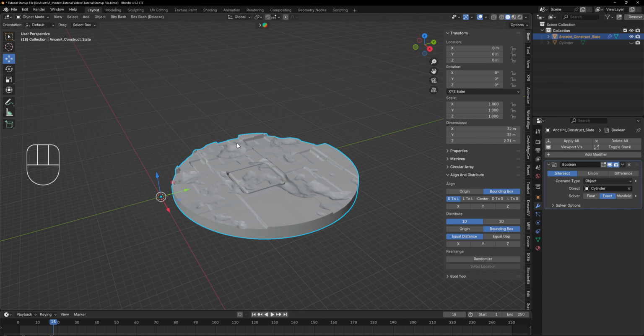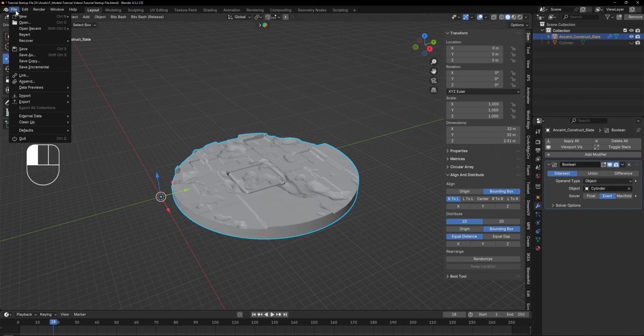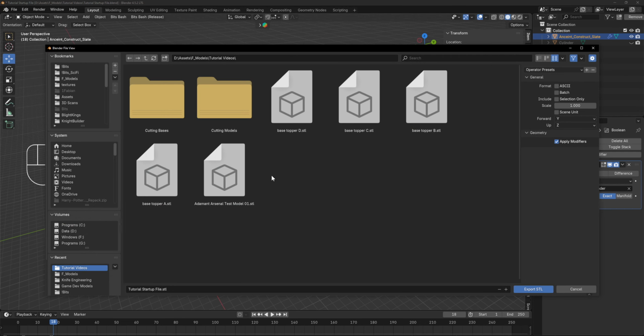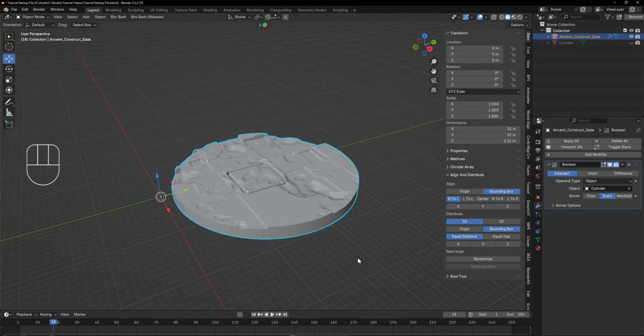any of these. And to export the STL, you go to File, Export, STL. And the important thing here is that you have to click this here, Selection Only. If you don't do this, it exports the whole scene, so the slate will be just exported again and you won't really see what happened. So this is very important that you click Selection Only, and then you just give it a name, base topper, wherever, and you export the STL. And that STL, you know, you can pack into your slicer as usual.